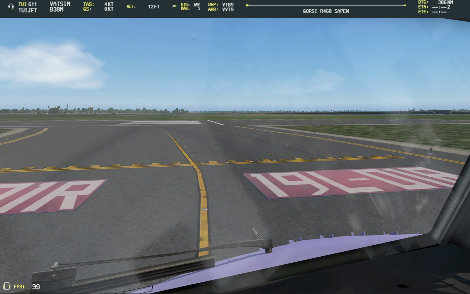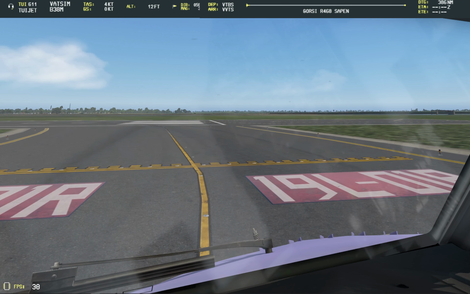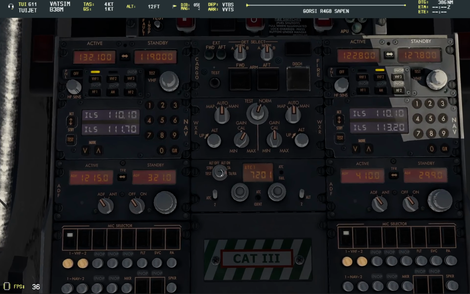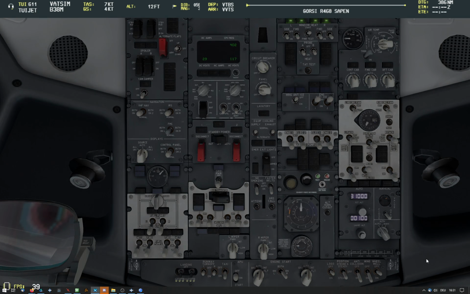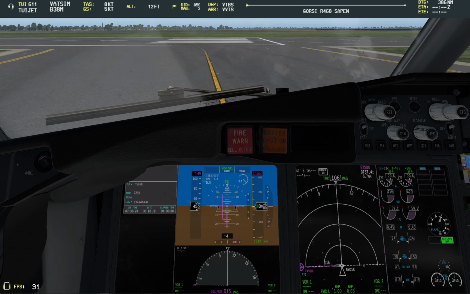Let's say yes. Excellent. Okay, landing lights, taxi lights, strobe lights, transponder to TA/RA. Departure announcement, and everything looks good here. Stop bugging me at the moment. I go to do not disturb.